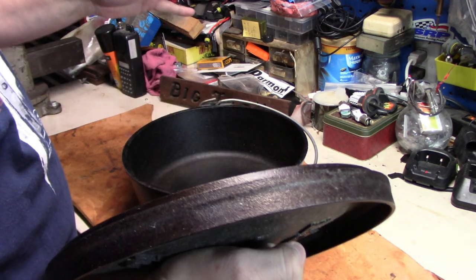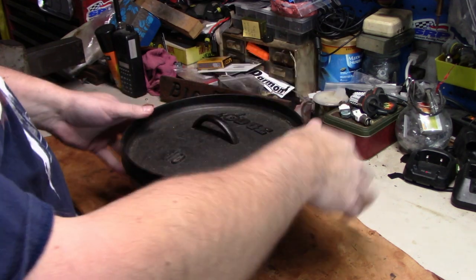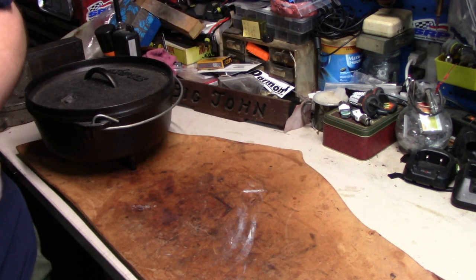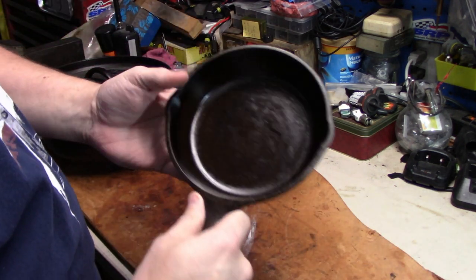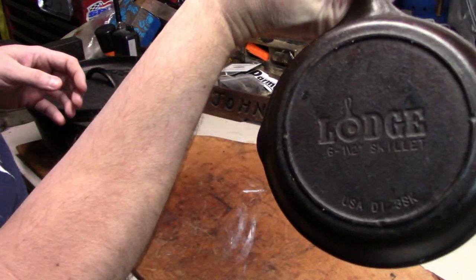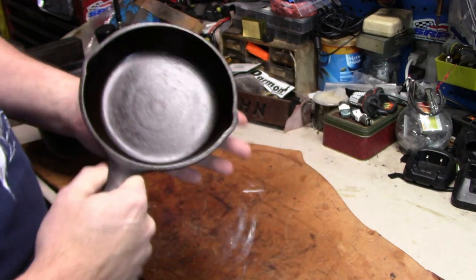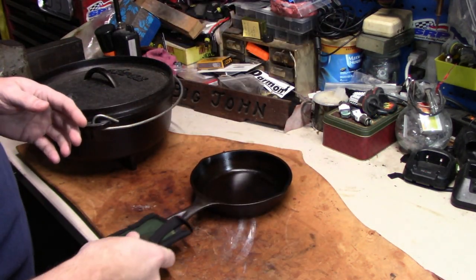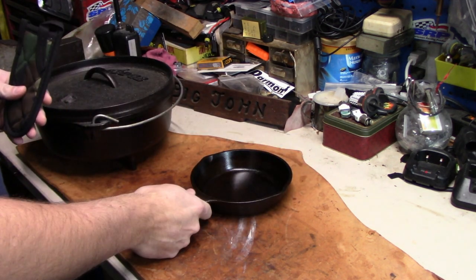Anyway, most of this stuff comes pre-seasoned. I like doing a little more seasoning on them. Now, let me show you some other things here. If you've got one person you need to scramble for, this is my Lodge. It's a 6.5 inch skillet. It is very primed and ready to go. It's not as black as it needs to be, but it'll get there. Something I highly recommend if you're cooking with cast iron.